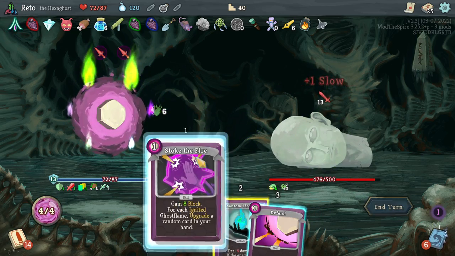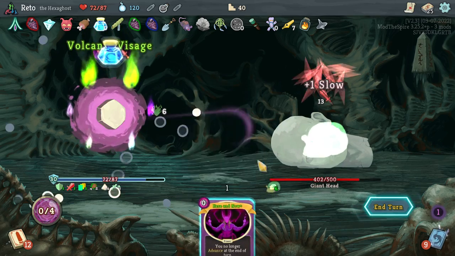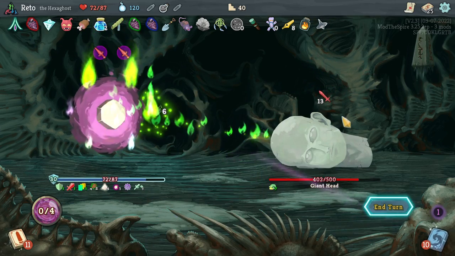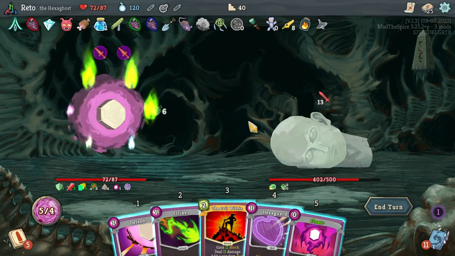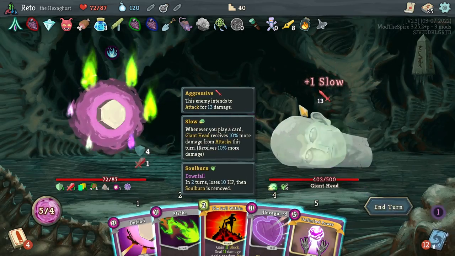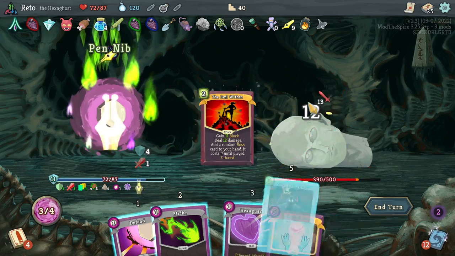Okay, keep going. Stoke the fire. Defend. Fireball. We get to play another card. Here and now. Okay. I mean, I guess I'll play it. I don't know. He loses armor. Or not armor, defense there. Okay. We definitely want to float first. Unlimited power isn't as good here. It's not bad. It's just not as good here.